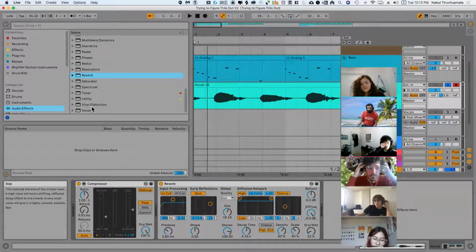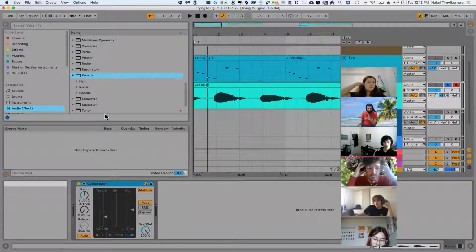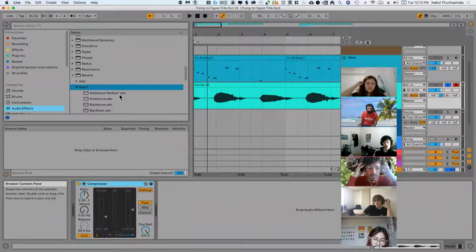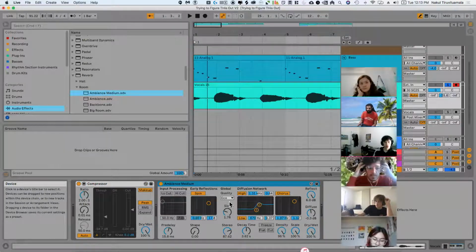So don't be intimidated. A lot of people download a reverb preset. I did this for years, where I was kind of afraid or lazy, and I didn't exactly know what I was doing. So I just dragged the preset on, and then I was invariably unhappy. I was like, oh man, this is pretty good, but it's not exactly what I want. And I'd be too intimidated by this whole interface.